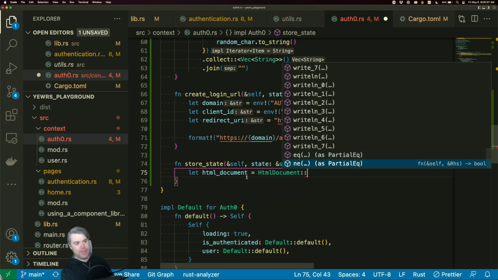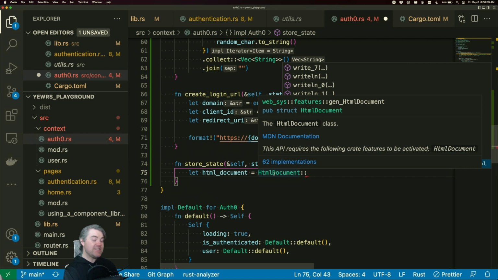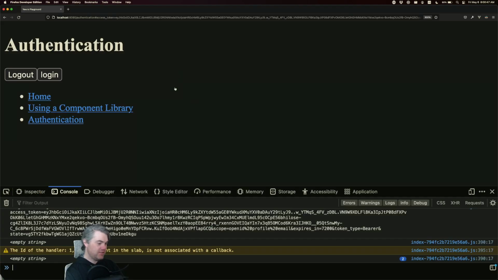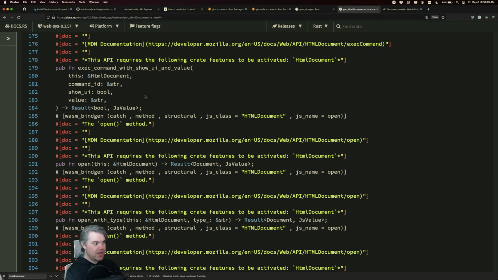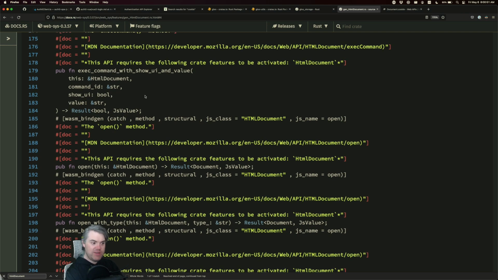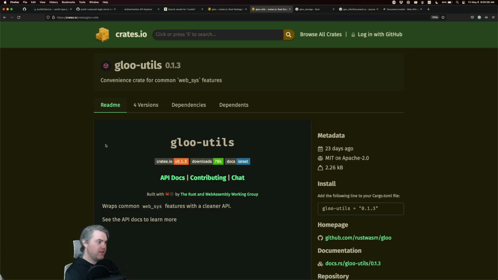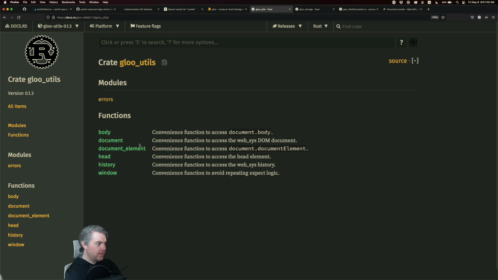Okay, so I need something to call to give me an HTML document. That's the current challenge. And I wonder, Glue can give me a document through utils. Now, okay, so we have document, I can have body, and I can have window.